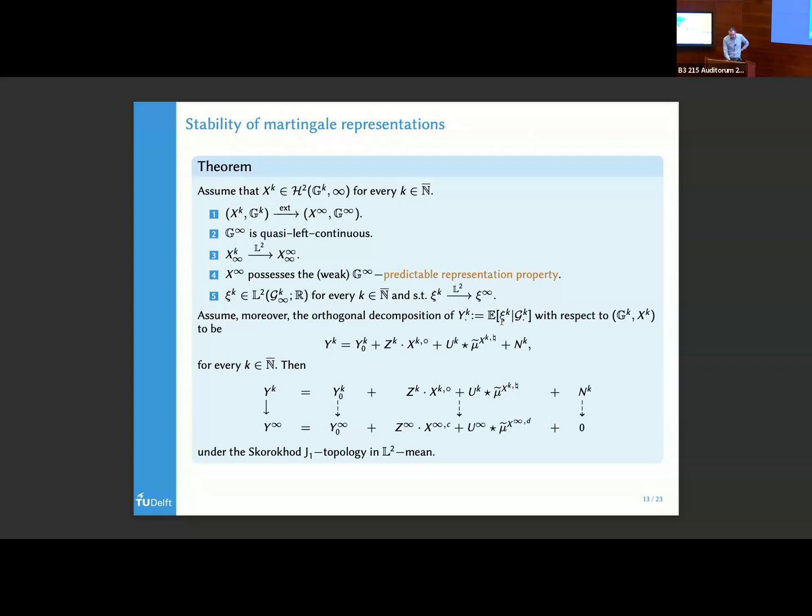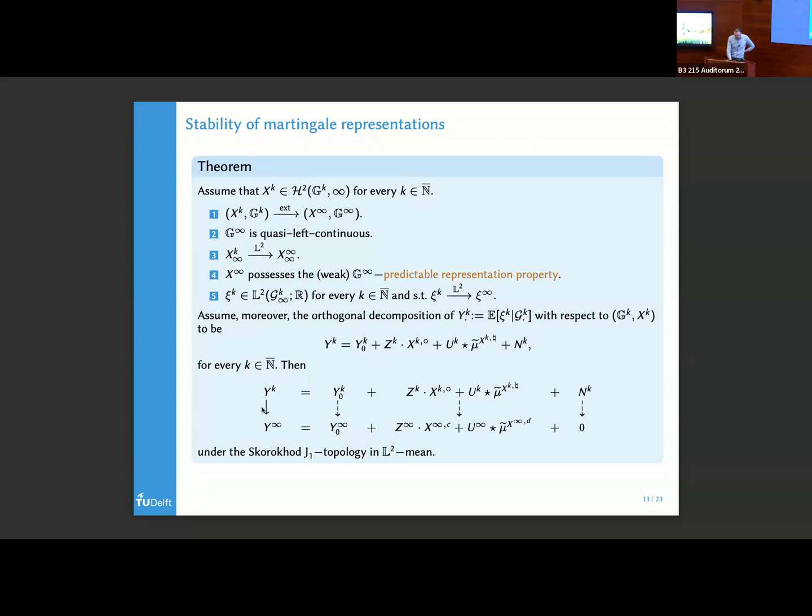You construct a martingale by taking the conditional expectation of this random variable with respect to the filtration. Now you know that the random variables converge, and you know that the filtrations converge. So what you have constructed is going to converge. Now, if Y is a martingale, it has a martingale representation again, so you can write it as, let's say, an integral with respect to a continuous martingale. Let's say this not carefully. You have an integral with respect to the pure jump part, and then you have the orthogonal component.